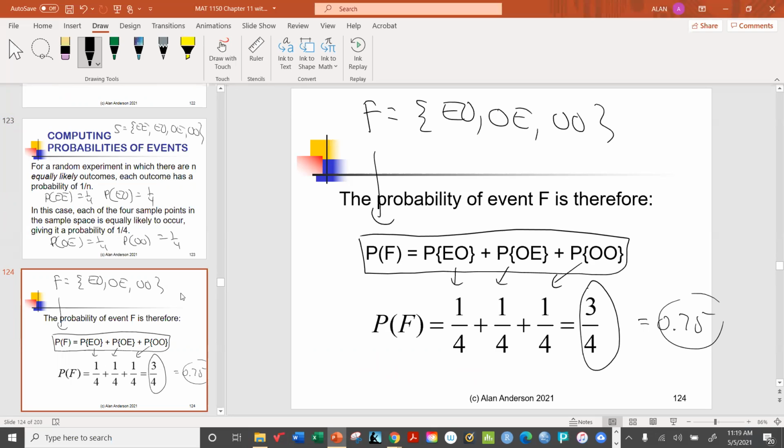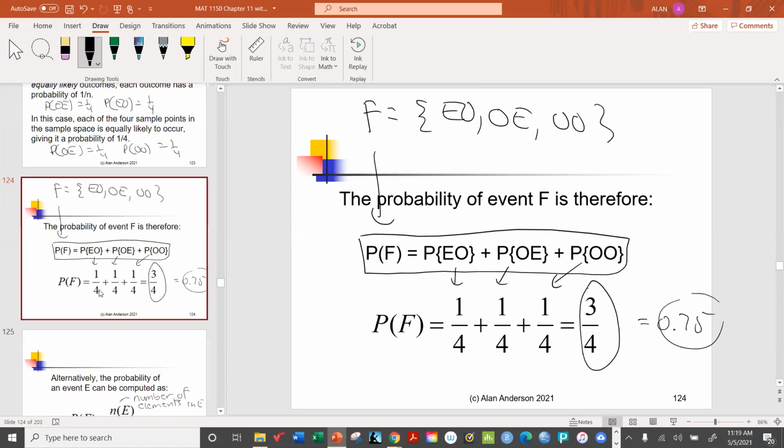That's one approach. Now, I just want to point out here that the approach we've just seen will always work, regardless of whether these elements are equally likely or not. So this approach always does the job. But sometimes we like to take advantage of special cases, like when the elements are all equally likely, and streamline things just a little bit.